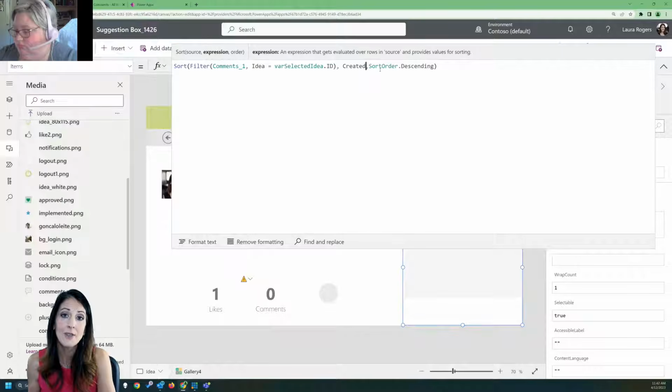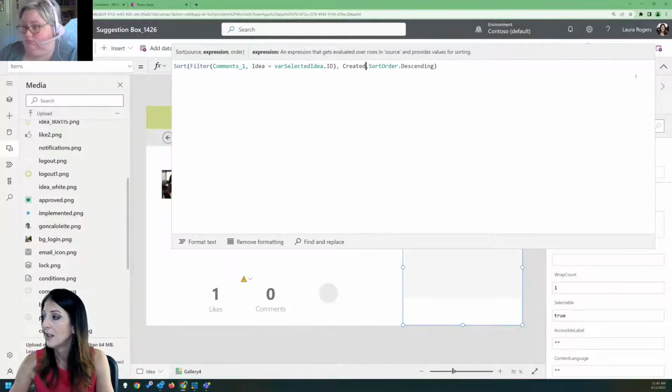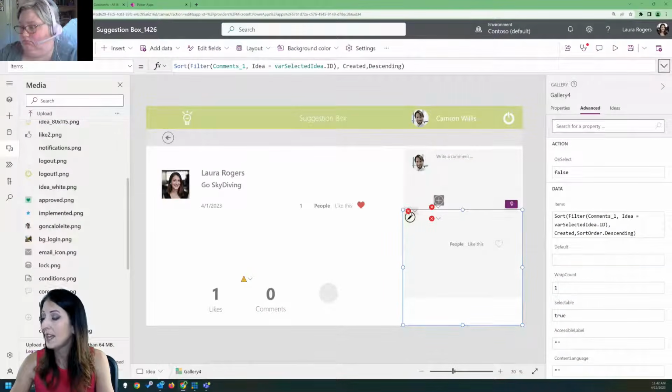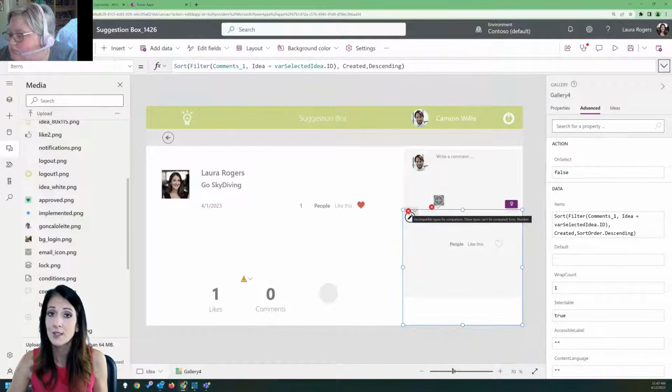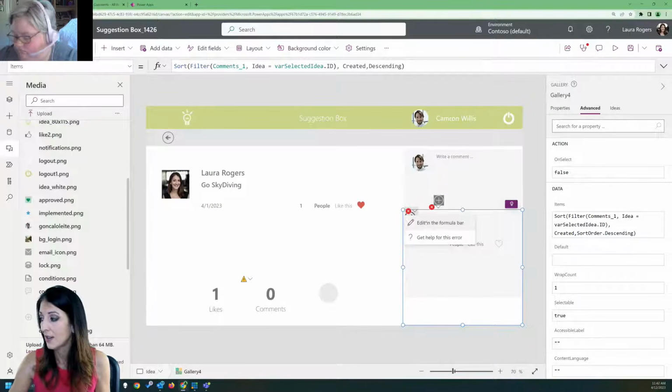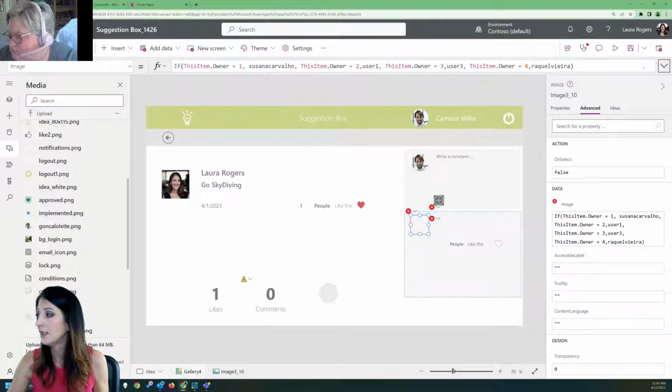But in SharePoint, we have the created date. So we really don't need to have an additional date field in there. So yeah, I just change it to that. And then as soon as you do this, and this is what happened in all those galleries that I modified on the main dashboard, all the stuff inside the gallery has all these little errors. So you just go through each one of these.